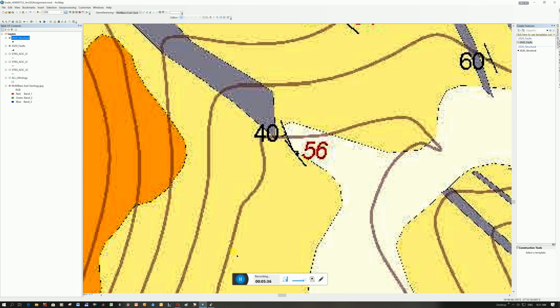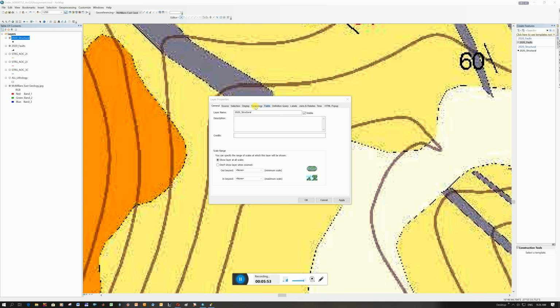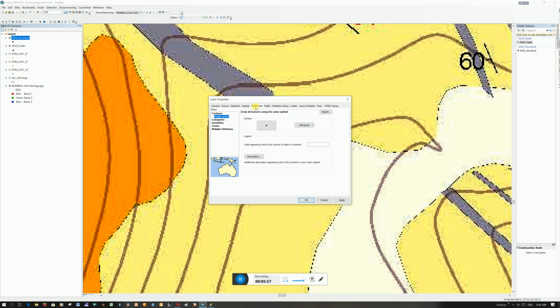And so now let's try to display this information on our table. First thing is, let's right click on the structural layer, go to properties, and go to the symbology. I'm going to pause my video because mine is taking a long time to load. Okay, once the window is open on symbology, because it's not just a fold, we've got different categories. We've got bedding and cleavage. We're going to click here on categories.